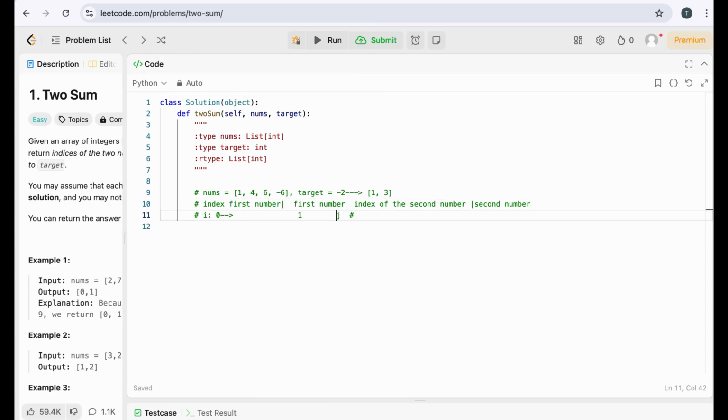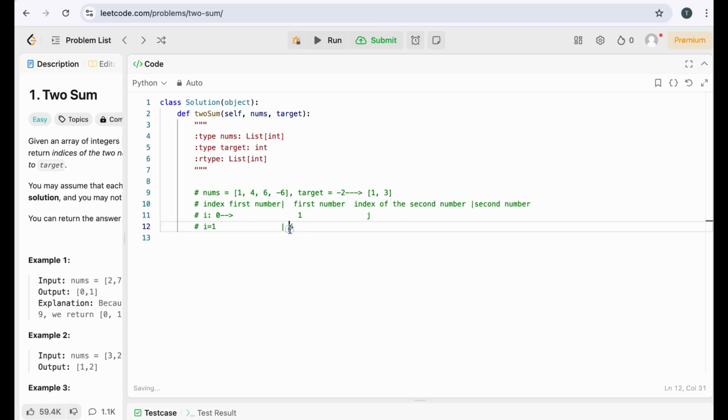The index of the second number is j, and then we check the different numbers here. So then we check, okay, i is 1. What happens here? The first number is 4.